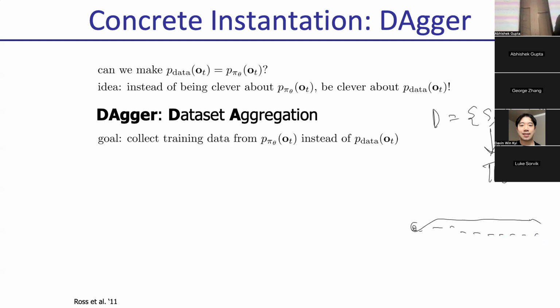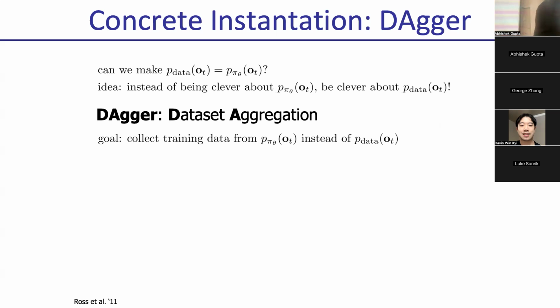Then you're going to ask an expert to label what the optimal actions were in each of these states. And so the expert is going to say, at this state, you should have gone here, here, here, here, here. Then you're going to take these states and actions, add them to your training data set, and repeat. It's called dataset aggregation because you just repeat this process of running your policy, labeling it with an expert, and then repeating.